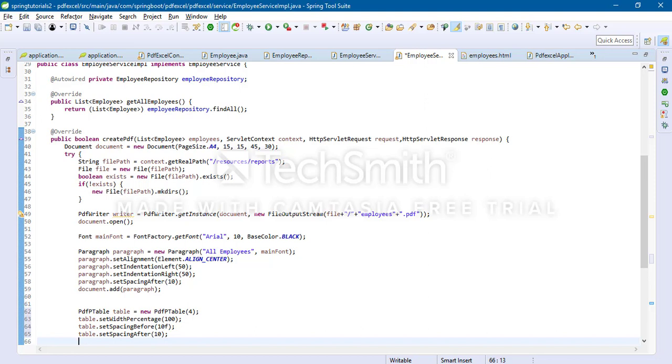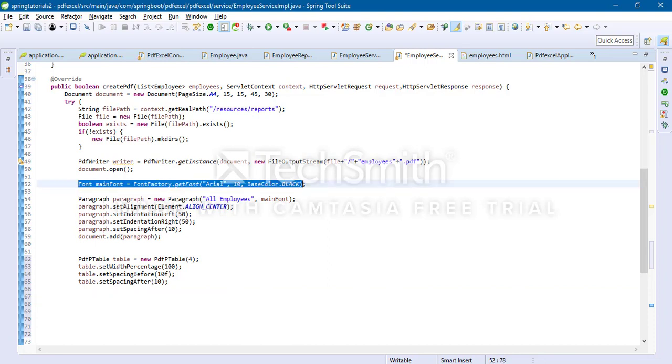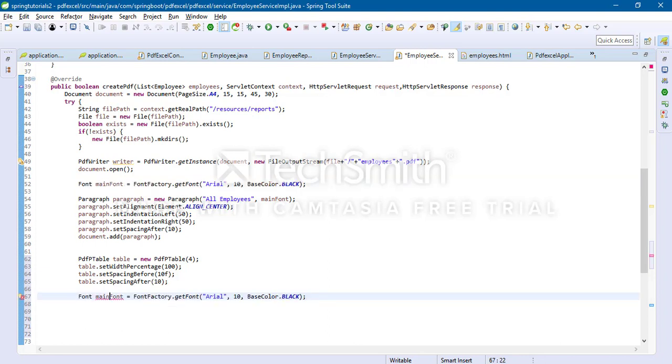Now again I am taking fonts. One is for the table header purpose, another one is for the table body purpose. So same thing, I will copy this one font only. Here I mention table header purpose: Arial, size 10, same color.